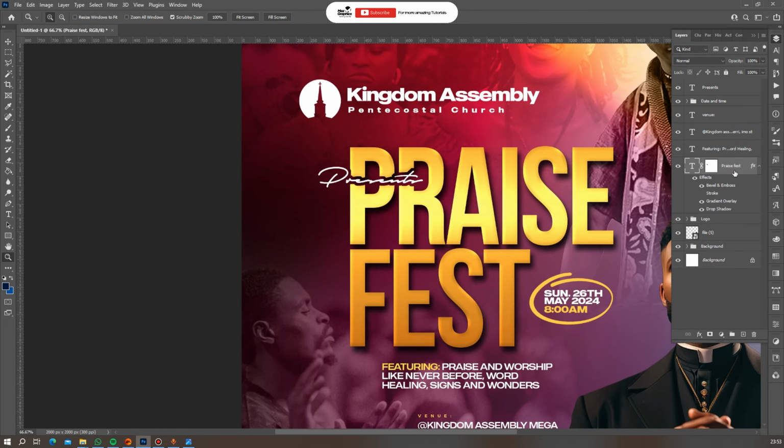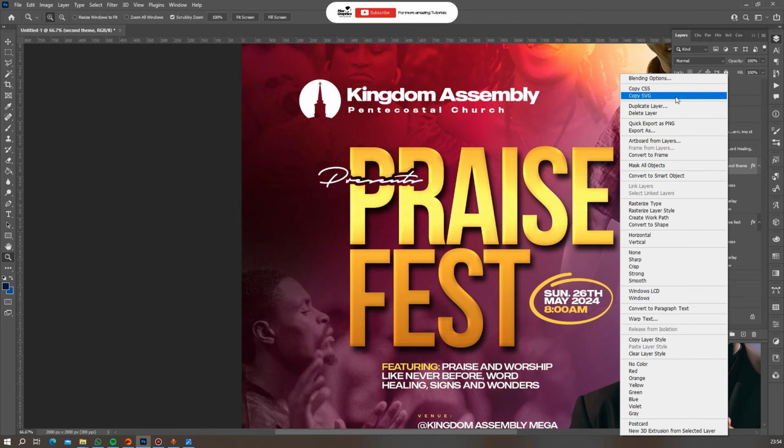Okay, so what I want to do is I want to duplicate this layer, and then I'll remove the drop shadow on the second layer. So let me call it second theme. So I'll remove the background from this one, and I'm going to convert it to a smart object.